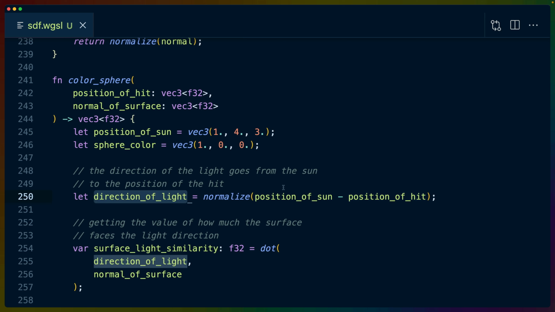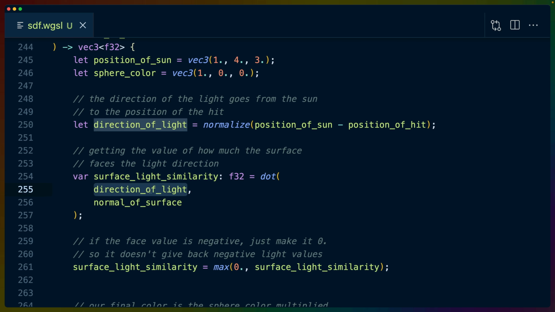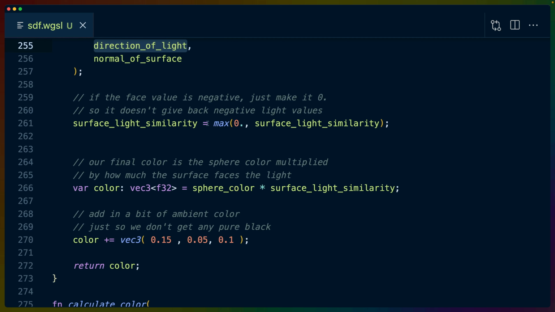Using a dot product, we can tell for that vector, that direction, how similar the light direction is to the normal of the surface. And that is what a dot product is. It's how similar are these two vectors. So if it goes negative, we zero it out, because if you think about directionality, if one is in the same direction as the vector exactly, then you can flip that vector 180 degrees and imagine that that's -1 for the amount of similarity that you have. So it's either exactly similar, or if it was perpendicular, it would be 0 similar, or if it was exactly in the opposite direction, it would be -1 similar.